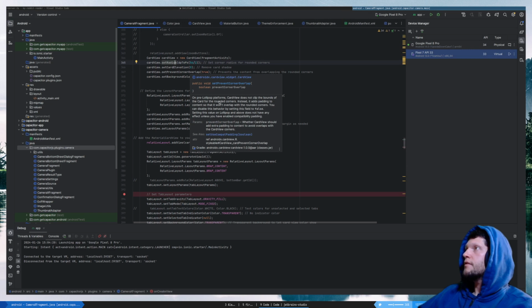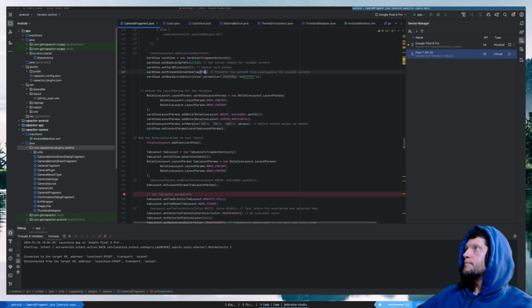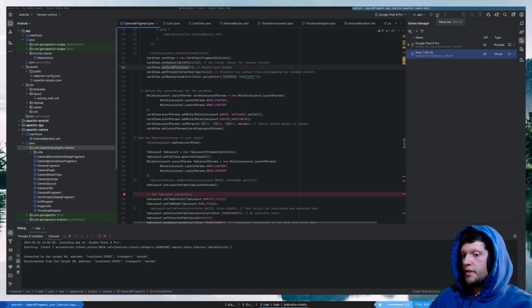Does not have anything to do with it. This was false. Card elevation. Guess I don't need a card elevation.